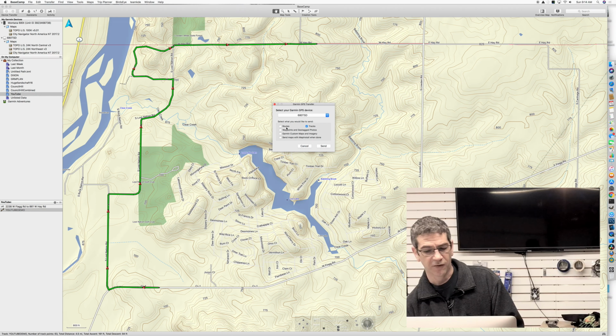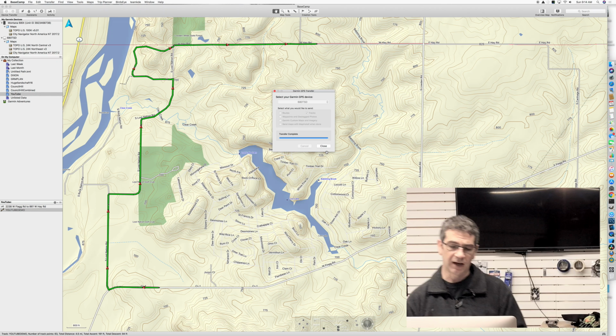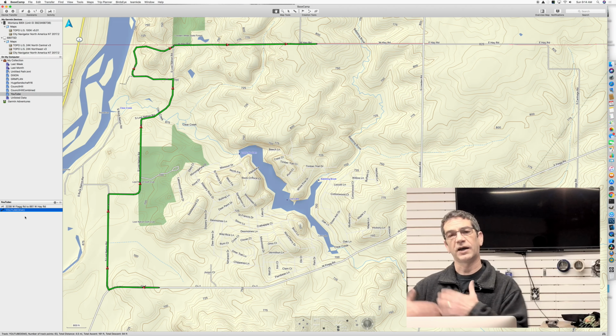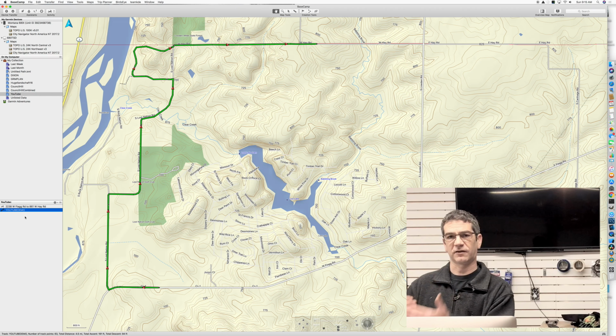All I want is this one track. So I'm going to leave just track selected and click send. And now what I have is a transfer complete. I can click close. And if I go to my device, I'm going to see this track in my track manager of YouTube Demo. I can check display on map, override the green color if I want to, and then just follow that line while you're on the motorcycle.